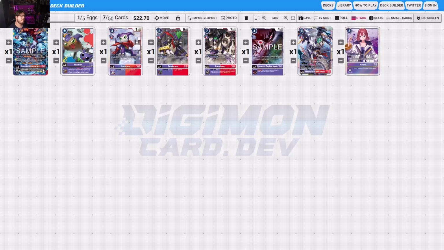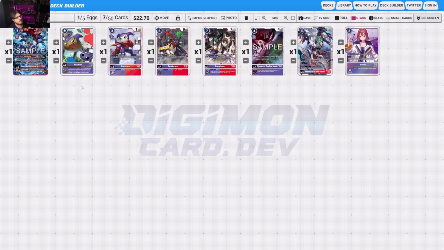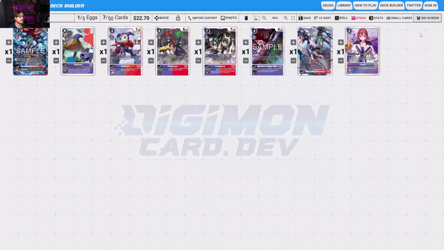Now, we do have Heavy Metal Dramon Ace. Anything from the set that was related to EX07, make sure you pick up your copies, because that's how you're going to be playing the deck anyway. Mostly everything else is in the new set to fundamentally make this deck work.